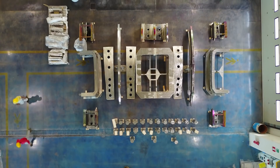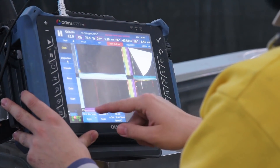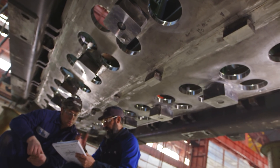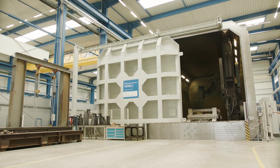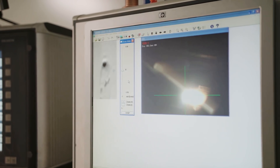The manufacturing of five sectors of the vacuum vessel requires a big effort in terms of manufacturing capacity, especially to cope with the time frame of the project. The complexity of this structure requires a big effort in terms of coordination and interface management. We are doing activities in our shops that have never been done before. We build up an enormous amount of knowledge — organizational knowledge, technical knowledge — that we can reapply to our other deliveries to ITER.